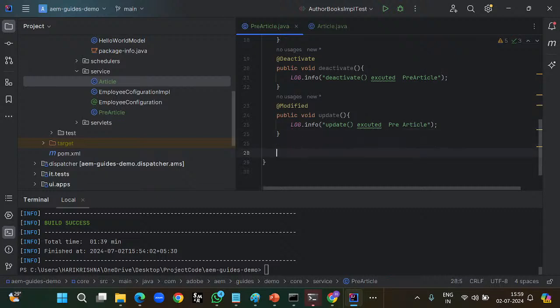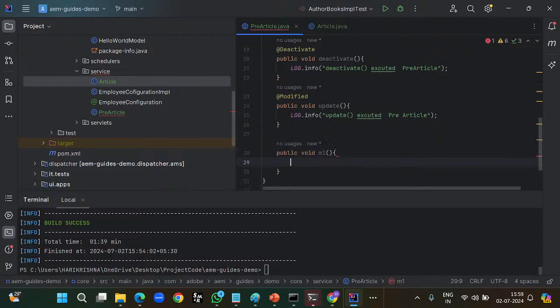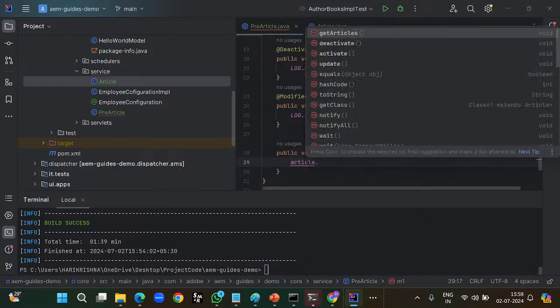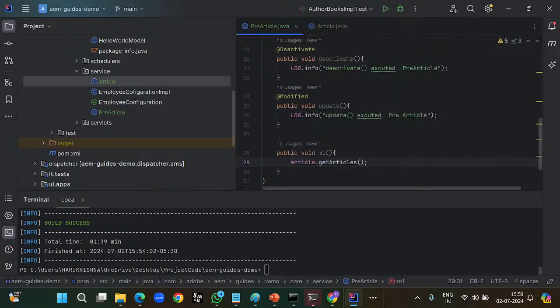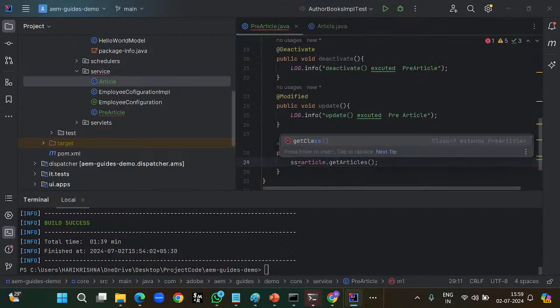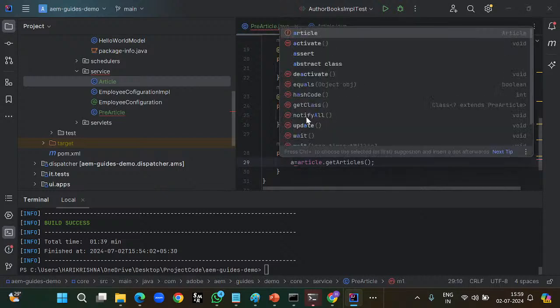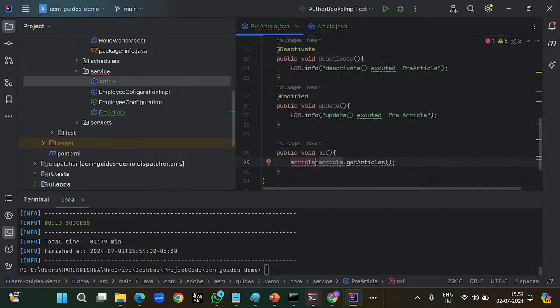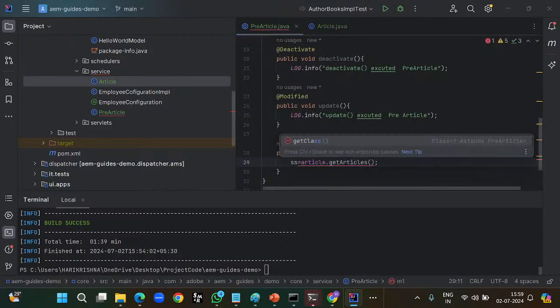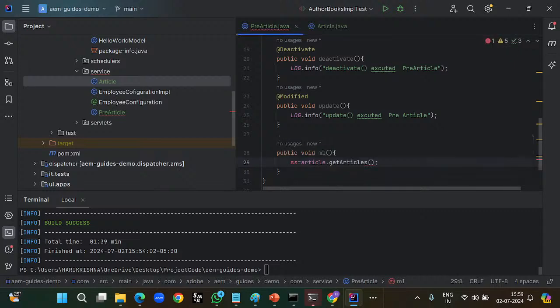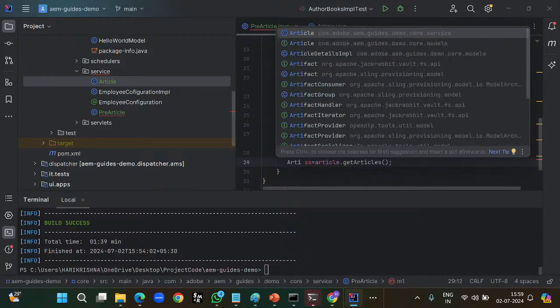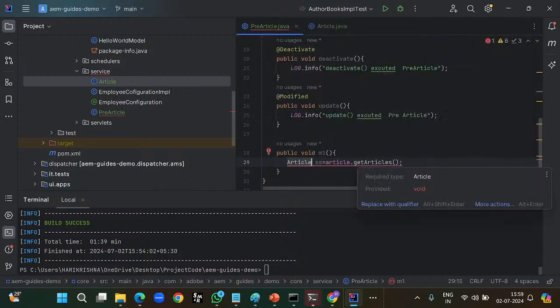For a normal method, for example, I will take public void M1, and inside the M1 method I would like to call article dot getArticles, and these articles I'm storing in some reference variable, essays, and here I would like to mention the articles.